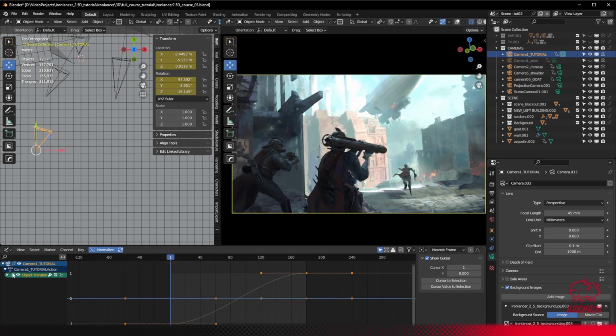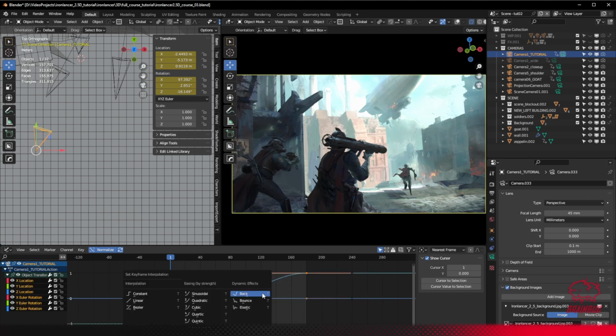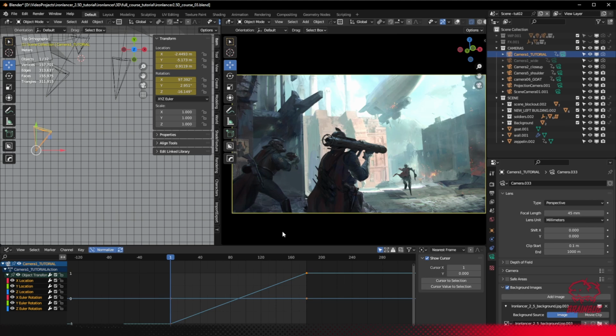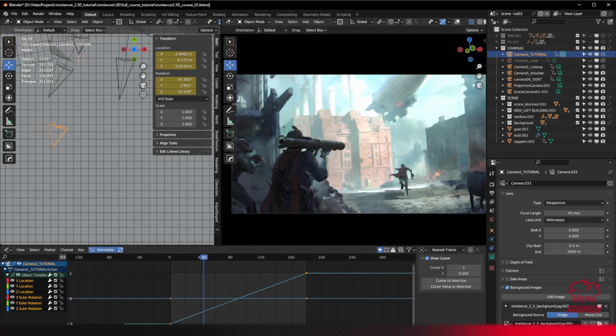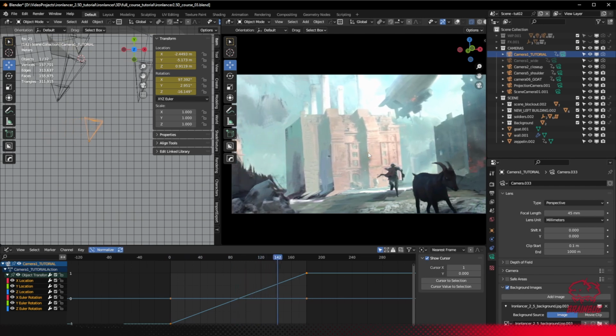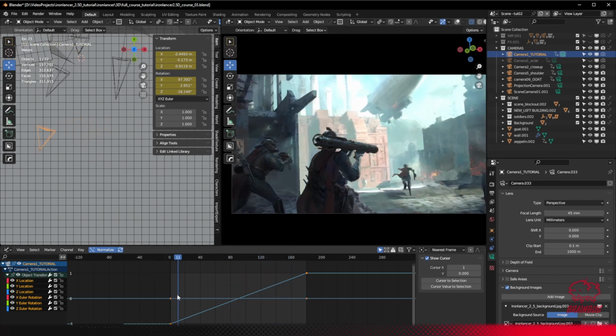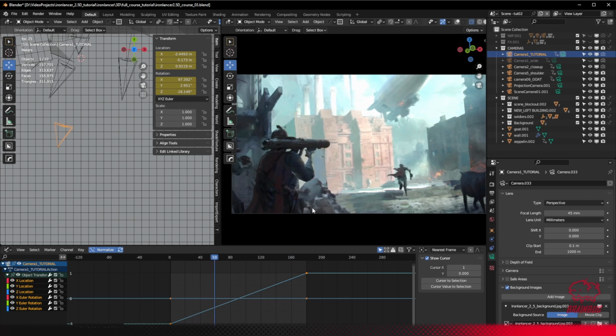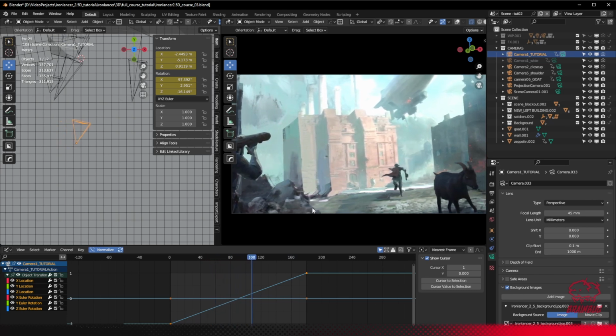But if you don't want that, a quick thing to do is select our keyframes, press T, I think it is, yes, and change that to linear. And that'll just mean the camera moves at constant speed from the very first frame. Slightly different, but just something you should know. That's a very basic overview of some of these simple camera techniques we'll be using.